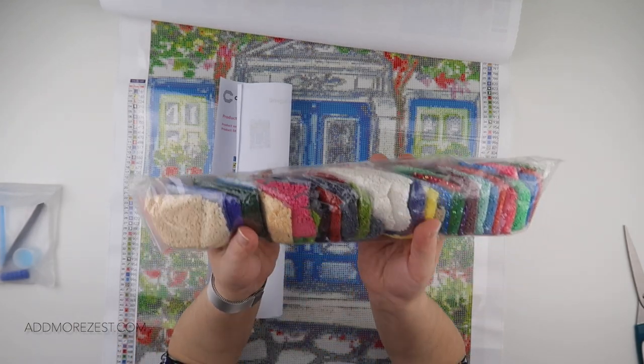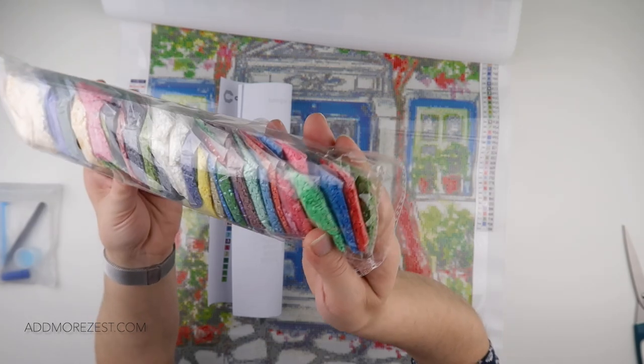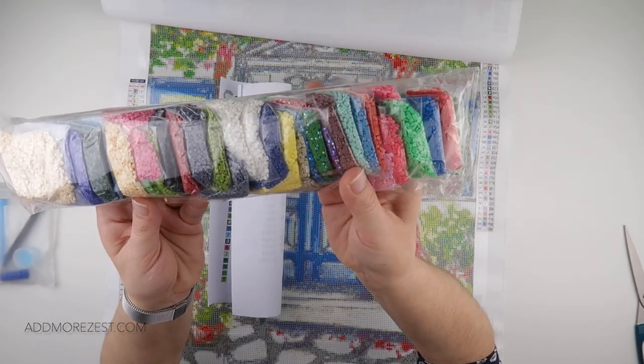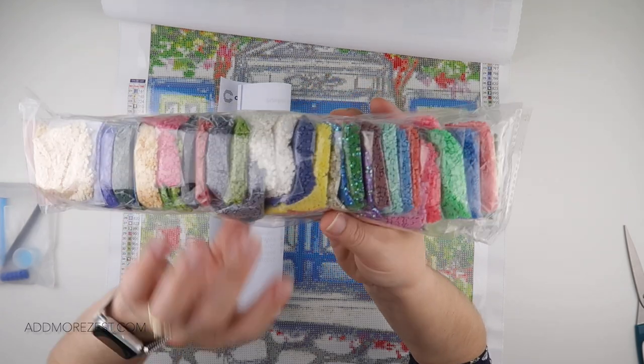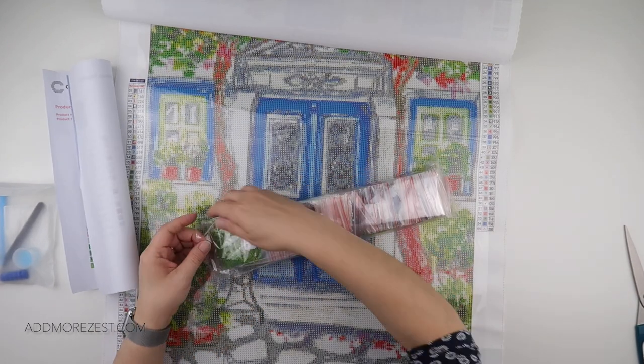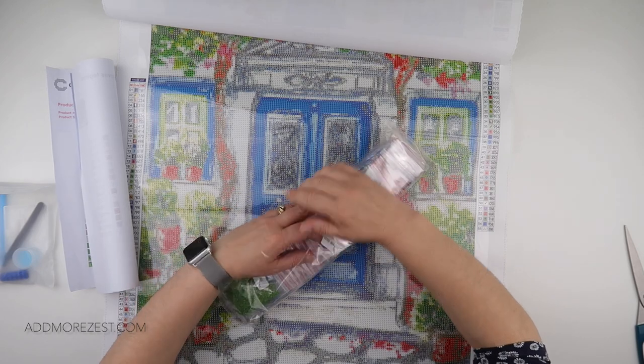Oh, look at them. Look at the colours in these diamonds. So we have, of course, the gorgeous greens, reds, etc. There's some of the AB. Let's fish out some of the AB. See if I can do it without making a total mess.